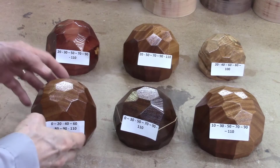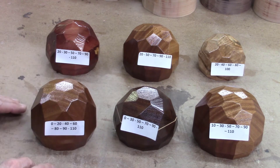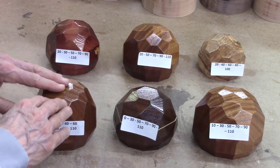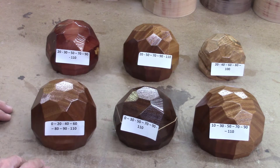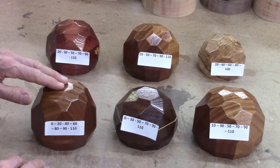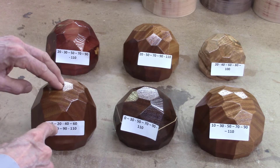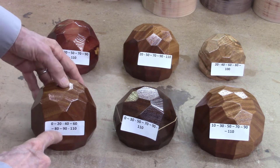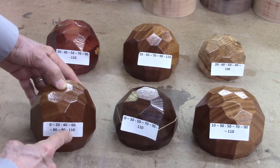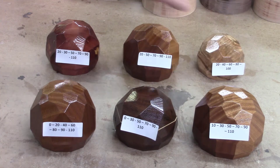On the AccuFacet system, you can cut various angles from 0 degrees up to 90 degrees — and actually up to 220 degrees on the system. These different degree angles are required to create the different facets. I've been playing with different facet patterns to create these desk clocks, which correspond to the degree angles of the various facet cuts — going up to seven facets for a larger block, and just five facet angles on a smaller one.